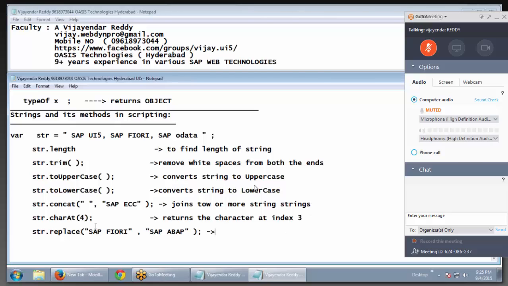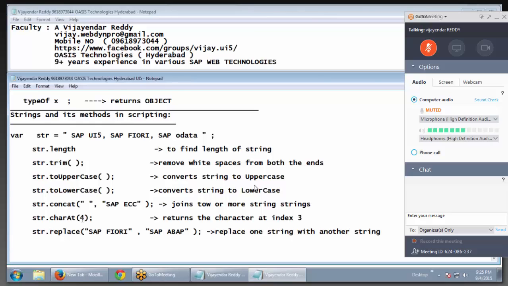So you can use replace to replace SAP Fiori with SAP ABAP. Replace is a standard method in scripting, which you can access on any string. The purpose of replace is to replace one string with another string.